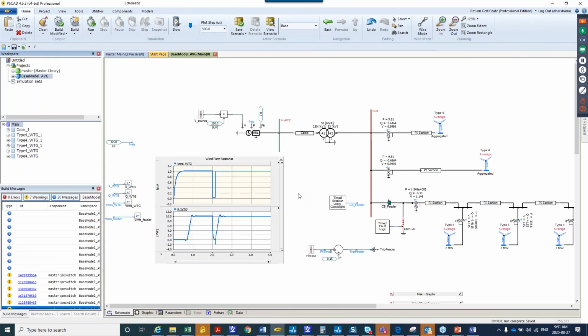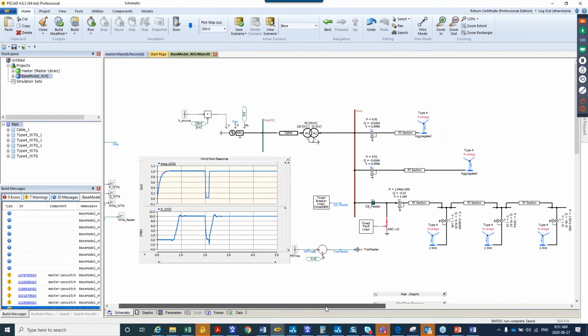I will go to my generic example where I have modeled the aggregate representation of two feeders. It's a type 4 wind farm, type 4 wind turbine units.